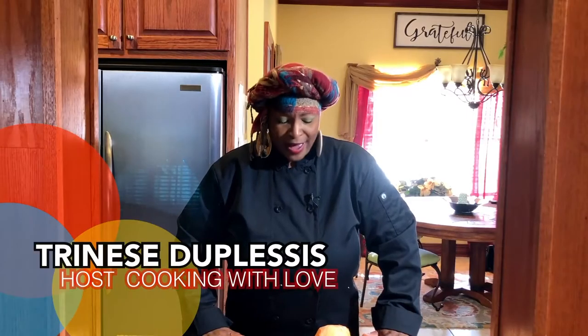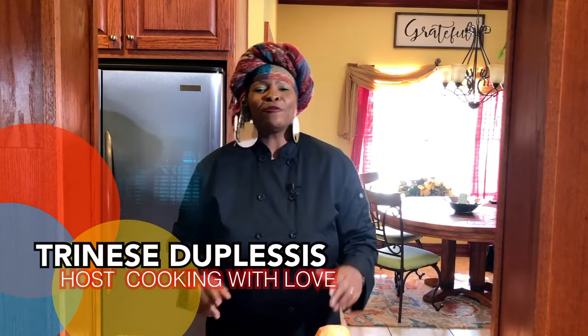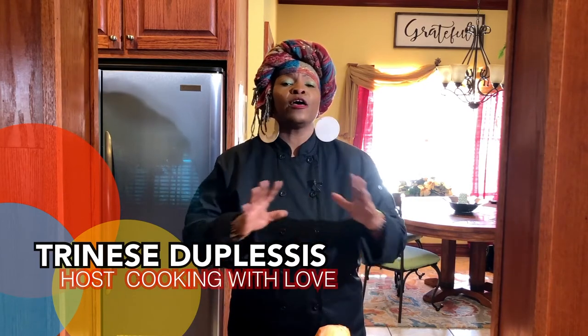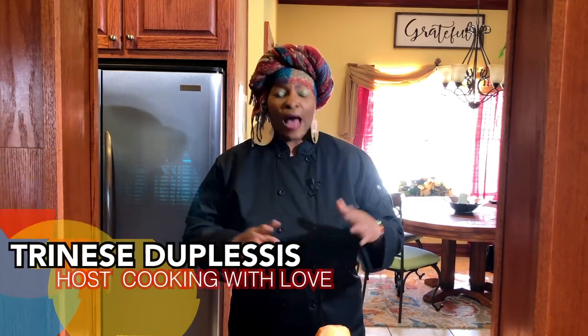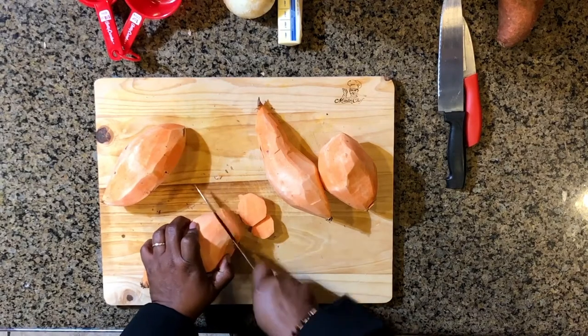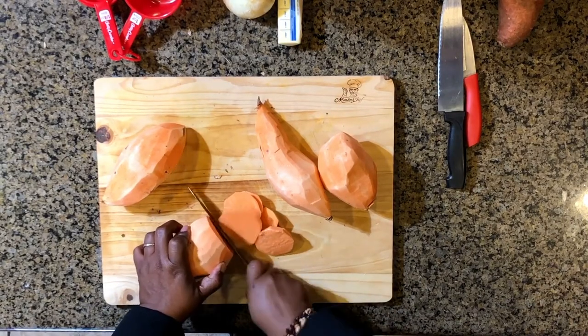We are back and all the sweet potatoes are peeled — did it take long at all? Now the fun part is cutting them up. You can cut them up however you want. I cut them as it goes — I don't have a particular shape or size. Some people like them in circles, some people like them in squares; whatever fits your taste. Let's get started — look, these look like round potato chips!